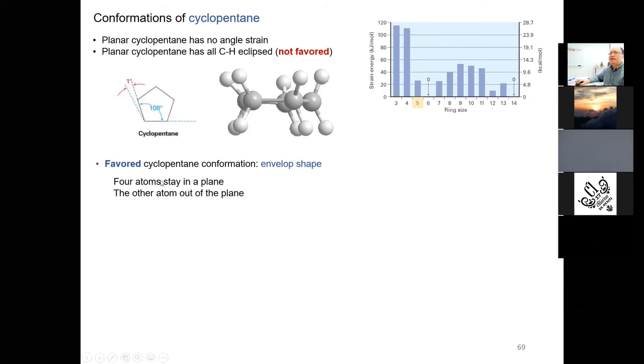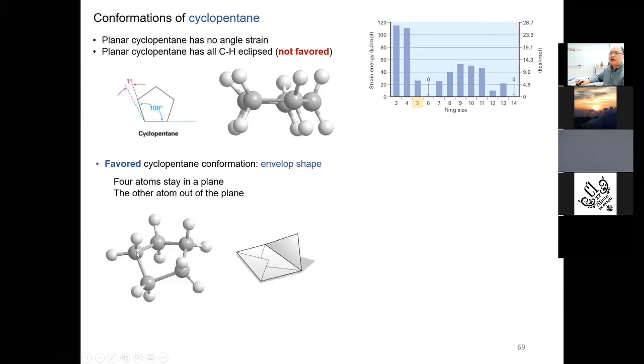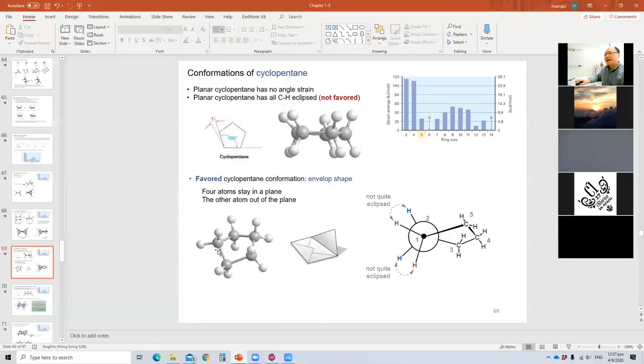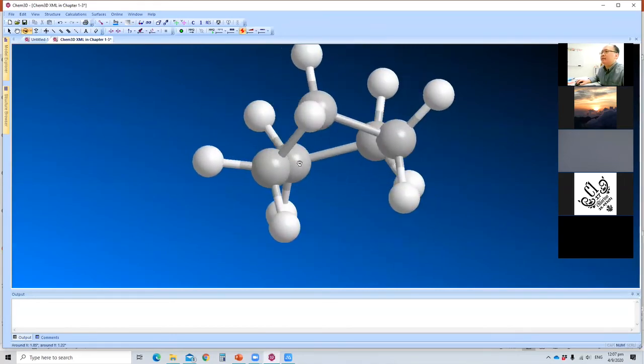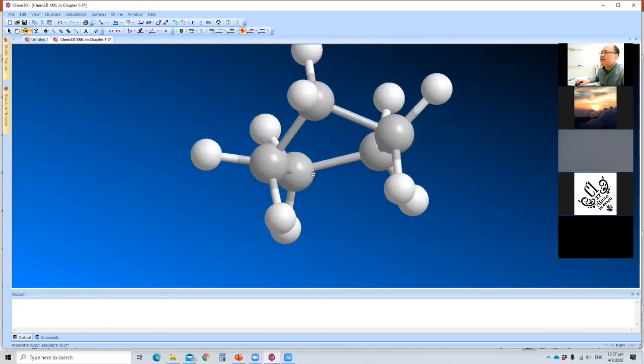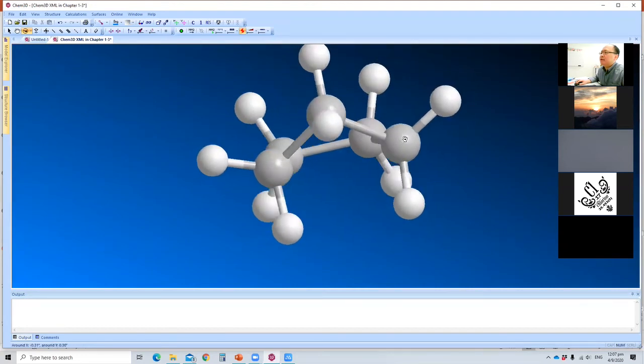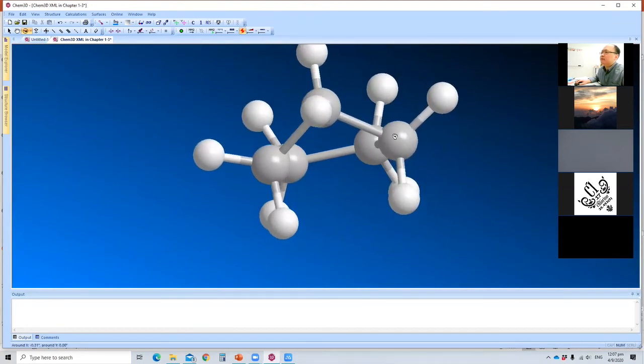So what does it mean? 4 carbons of the cyclopentane decide that, oh, we are pretty comfortable. So they say to the rest of the carbons, you just get out. We don't want another one; 4 of us on a plane is quite comfortable now. So if you look at this cyclopentane structure, this carbon 5, carbon 4, carbon 3, carbon 2 are on a plane, right? And they kick this carbon 1 out of this plane.